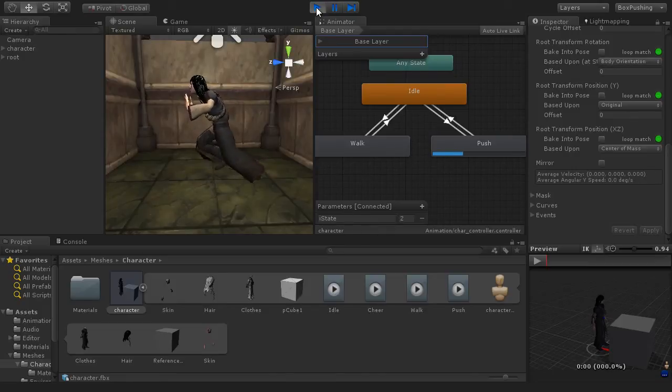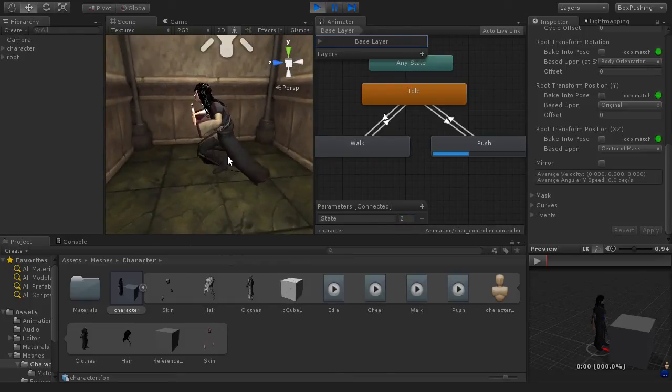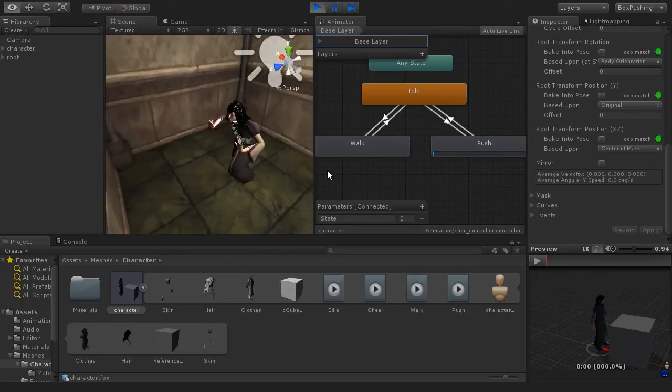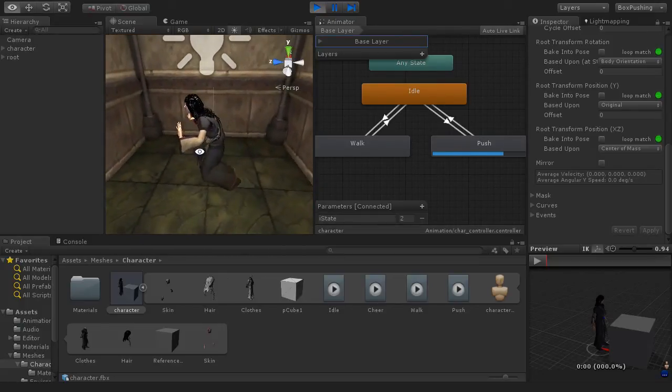Right now, while the game is running, we're having to come in and change this iState value manually by typing in the values here, but of course we're going to be accessing this parameter directly from script when we come along and implement the player controls, so that we'll have complete control over the animation state that's being played at any one time. And we're going to consider the issue of input controls next.